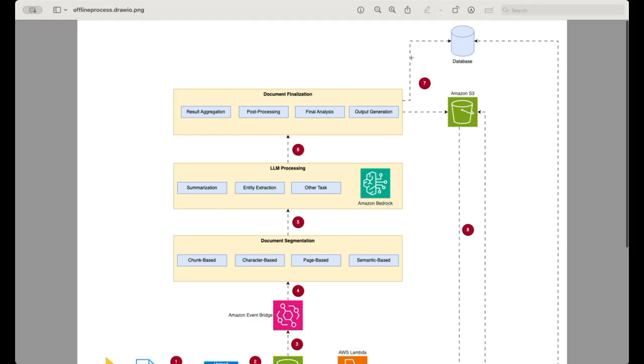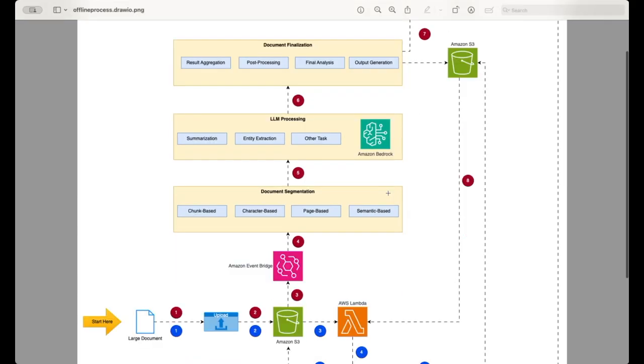The output from there can either be stored into a database, as we saw in our case, Amazon DynamoDB, or you can store it to an Amazon S3 bucket where it would be used as a data source by the knowledge bases for Bedrock, where you can vectorize that information and do semantic search or RAG on top of that.